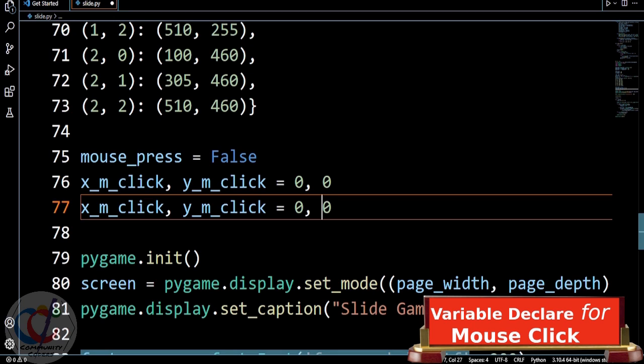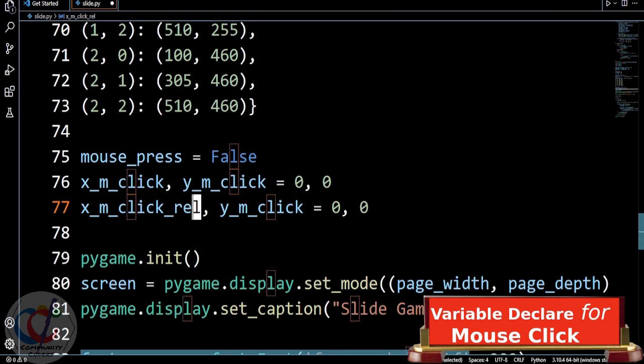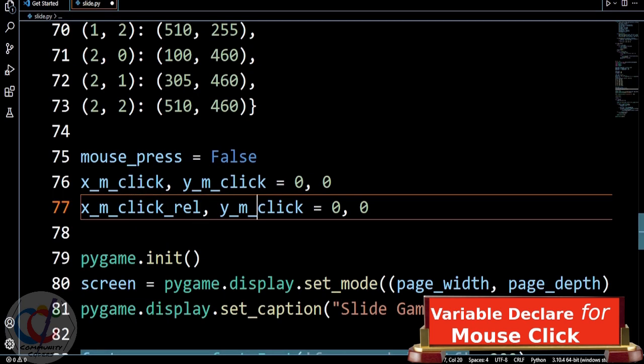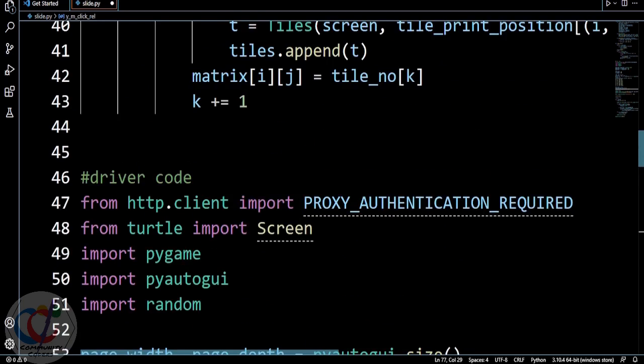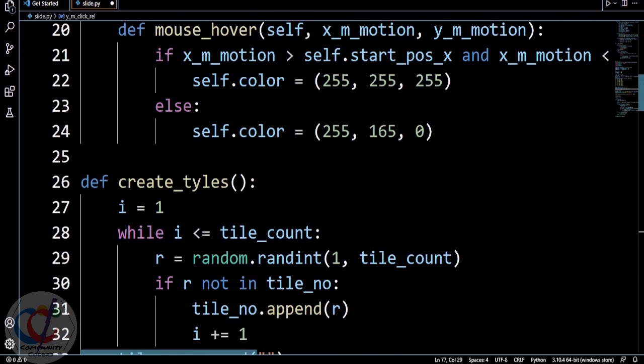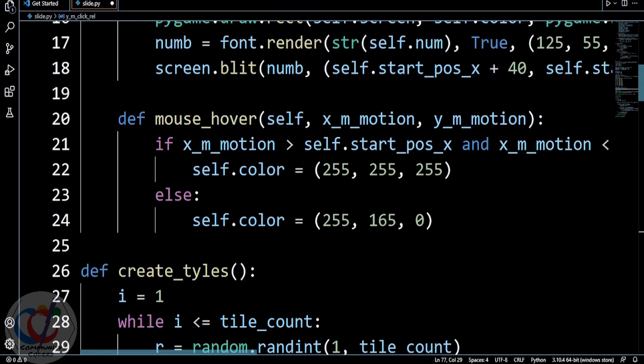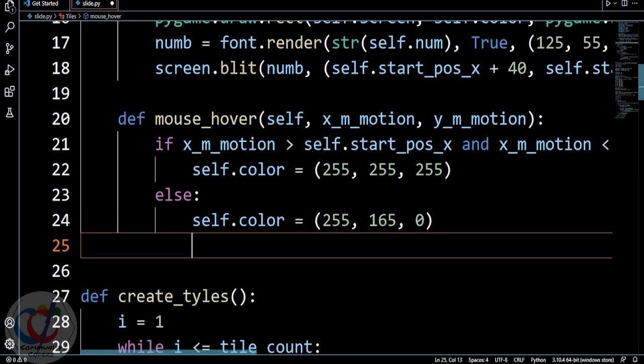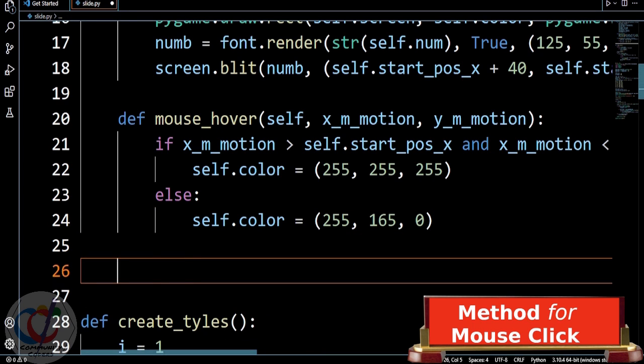And when I release my click, the system should know at which location I have released the click. For this I have two variables, XM click release and YM click release. Now let's write another method for mouse click.